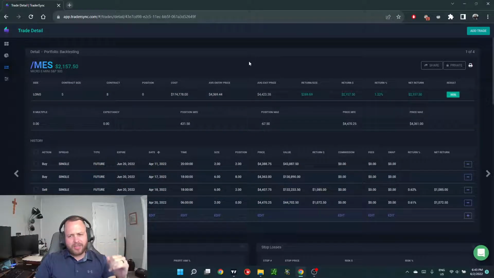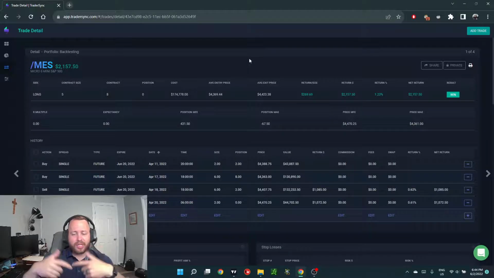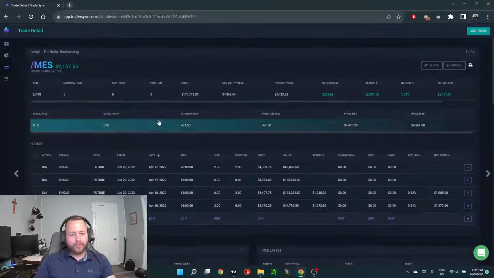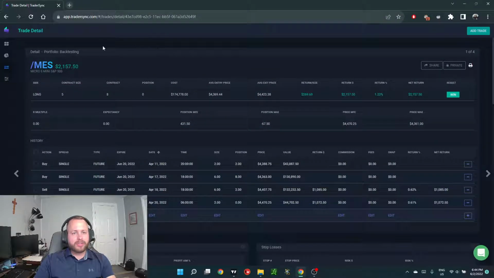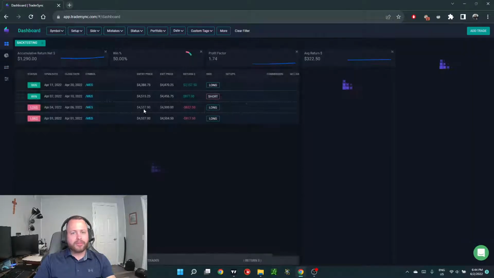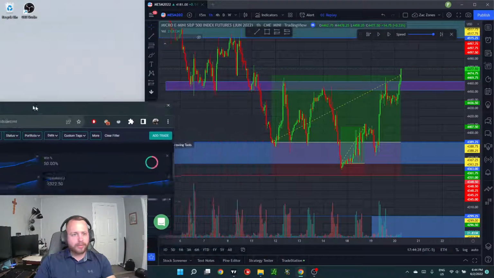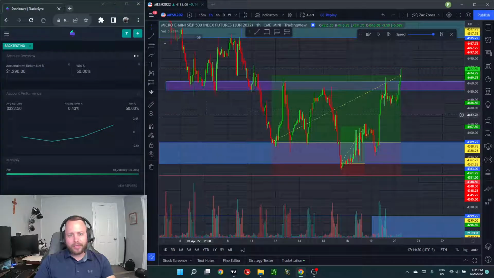The only way that I could see this really impacting P&L is if you take some type 2s, you get profit on those, but then you get tagged out of those and you don't have the chance to really accumulate profits before you do a break and retest moving forward from there. So it's going to be interesting to see how this all plays itself out. And I'm going to have to go through these and tag these later. I'll do that at a later point. I'm not doing that in this video because it's already going to take forever to get through everything I need to get through.